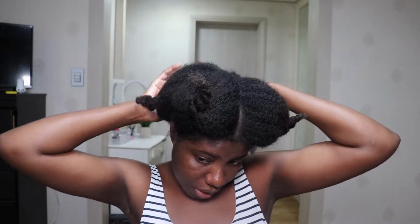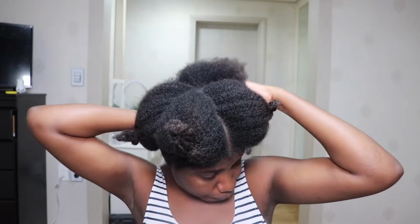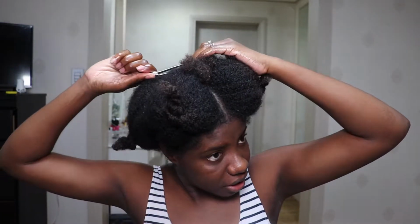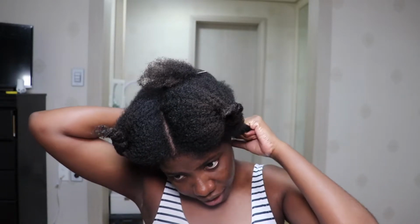So yeah, I'm gonna go ahead and part it with my finger. So the style of how bantu knots are, you wanna make sure that you don't get your parts perfect, because if you get your parts perfect, they're gonna show. So you don't want your parts to be perfect. So you part it with your finger.